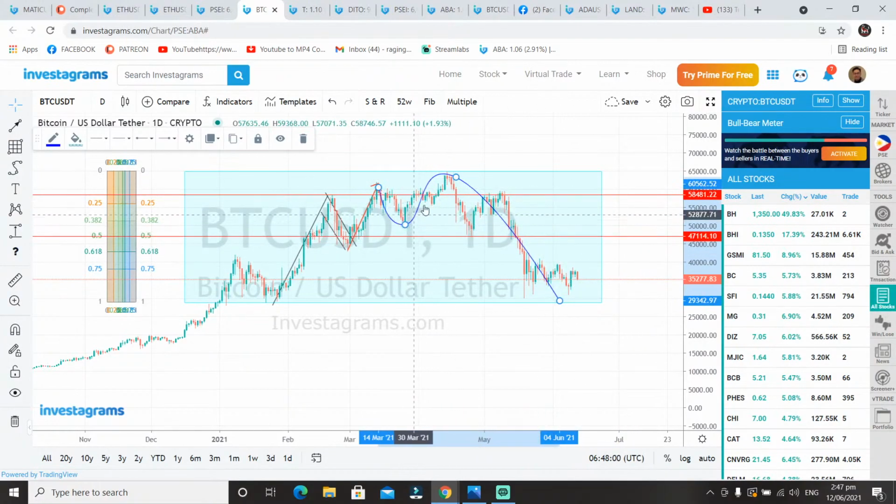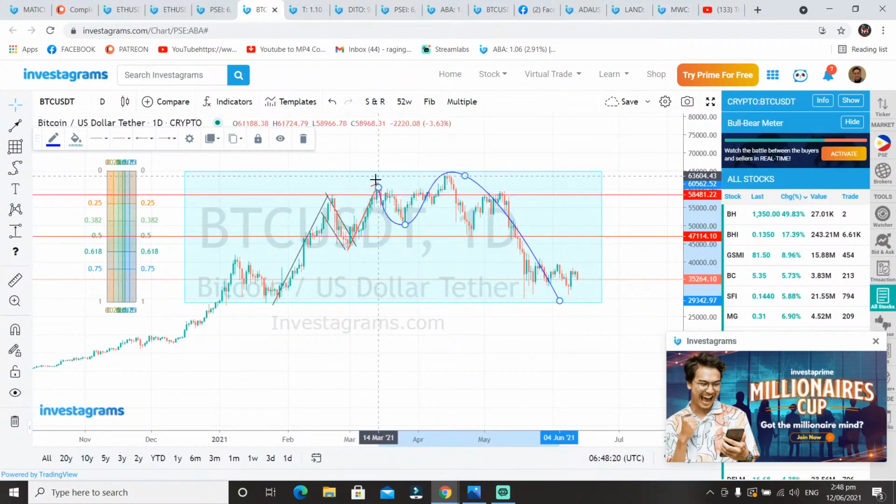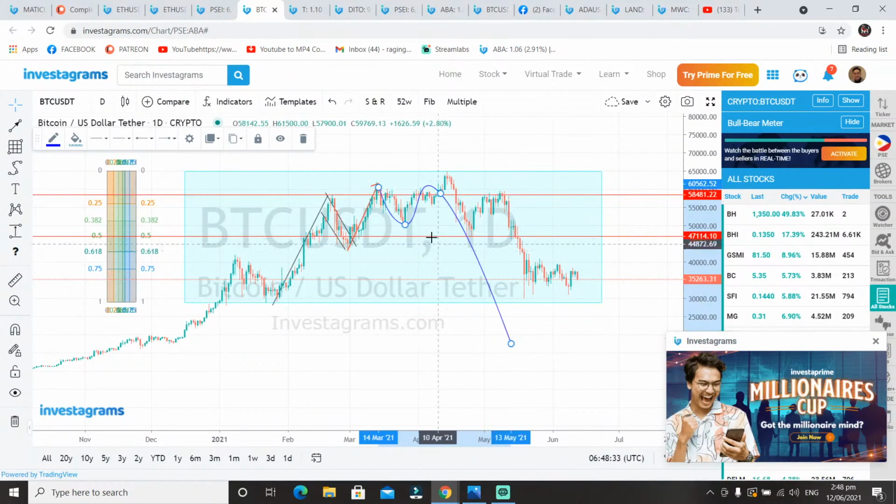I've taught you this several times. So if you haven't seen it yet, if you haven't studied my discussion about the RBT box, right? Once there's a contraction right here and you see this axe pattern, once it breaks our structure, this is the highest of our axe. Once it breaks that, there are several options it can make, but most probably it's going to move downward. First, it could make a head and shoulder pattern, which it did actually.